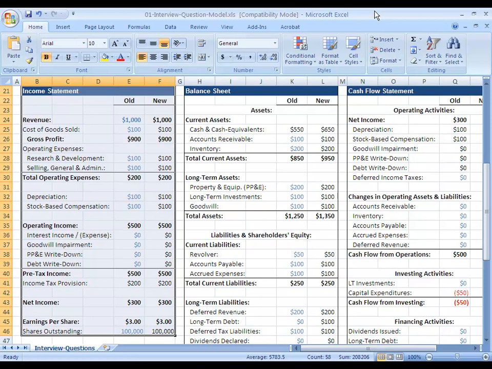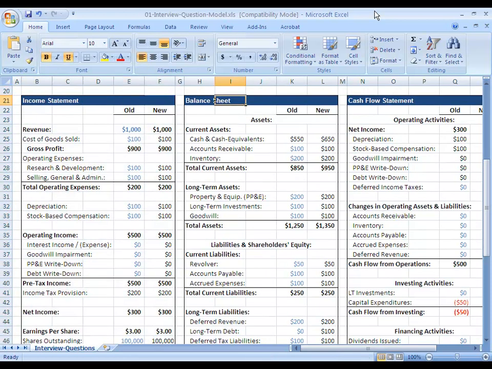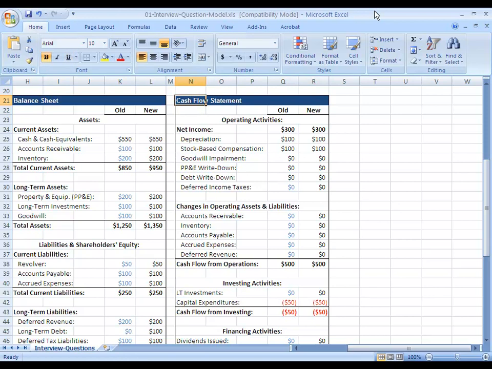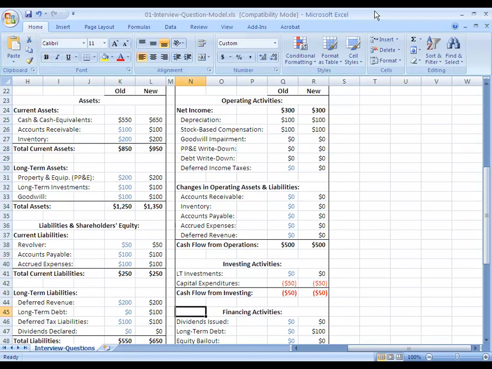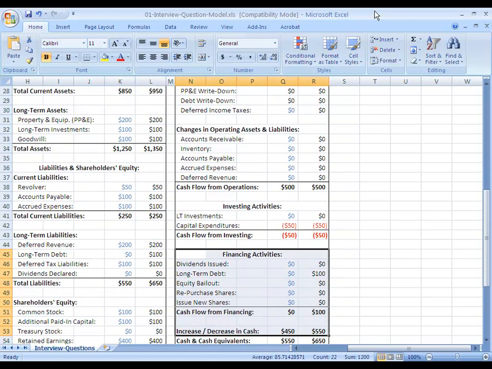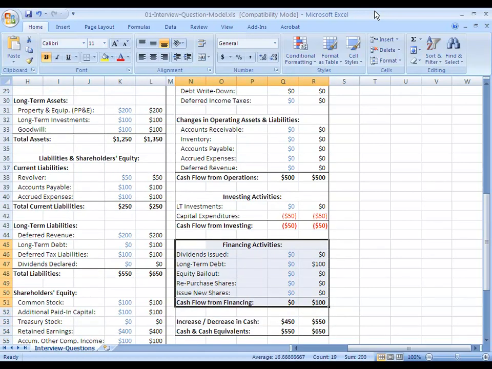So in this case, there's not going to be any interest expense on the income statement. Note that even if you raise or pay off debt, neither one of those ever shows up on the income statement. It's only interest expense from the debt that actually shows up. On the cash flow statement, there are no changes on cash flow from operations or from investing. Raising debt is just going to show up under financing activities as an addition. Long-term debt goes up by 100, so this adds to our cash flow, and our total cash is up by 100 at the bottom of the cash flow statement.